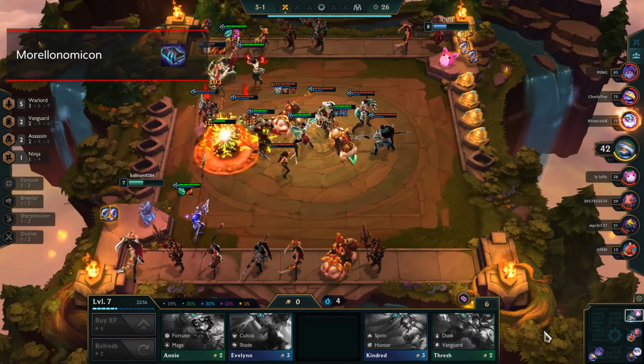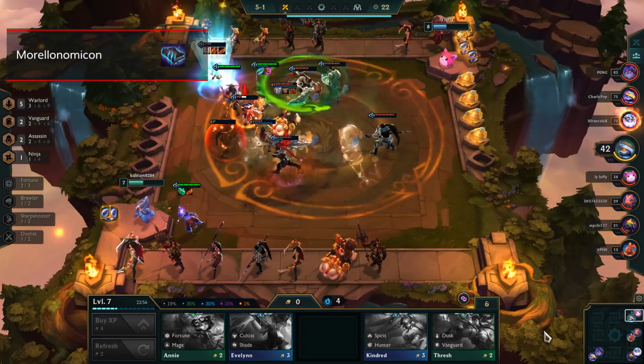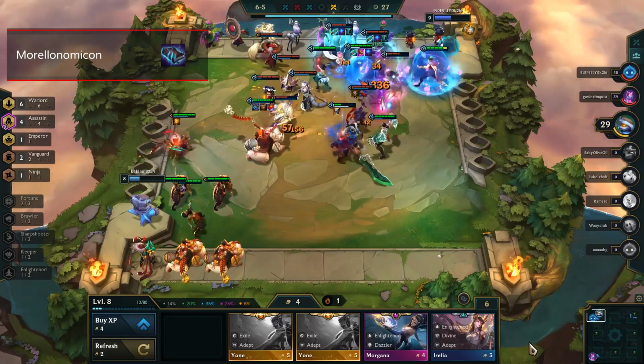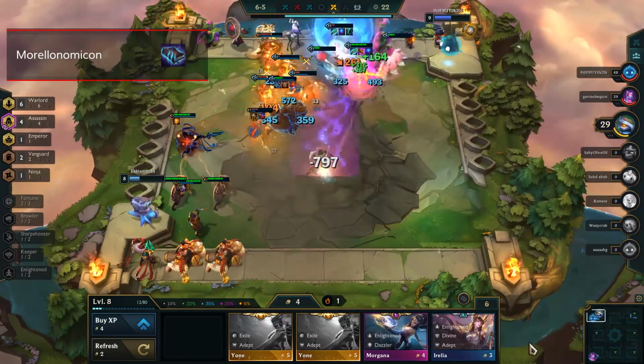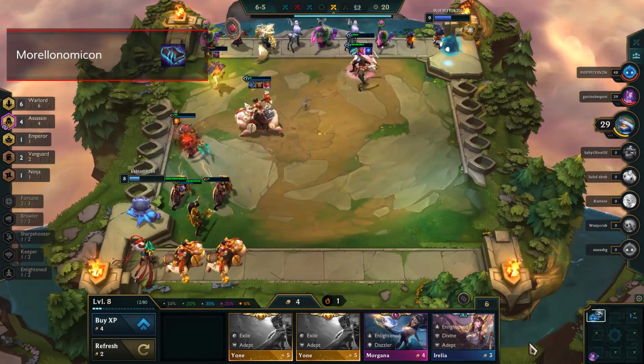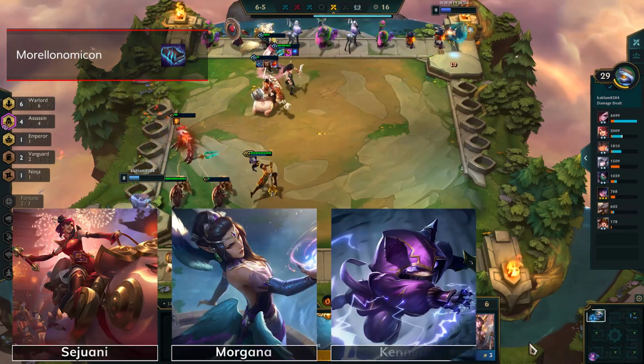Basically, there's enough healing going on currently in the meta that having a way to apply healing reduction is very useful. Sunfire Cape is easier to just slap on a frontline or assassin, but Morellonomicon on the right champion is super strong, so try it out on any champion with a lot of AoE. We recommend Sejuani, Morgana, Kennen, and Ahri.